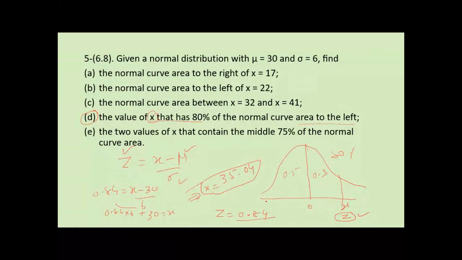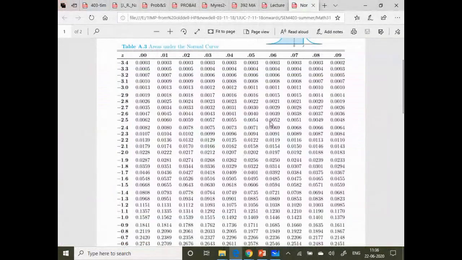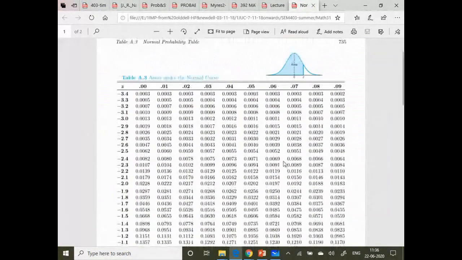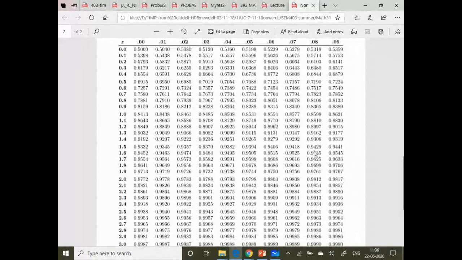Now, how do you get 0.84 for that 80% area? 0.8 should be the area, isn't it? So, below which value of z is this area available? Check the table. 0.8 should be the area. 0.8 and 0 in the positive direction. 8000. Do you have 8000? We are near 8000. This is 23 units away from 8000. This is just 5 units less than 8000. So the nearest value is 0.7995. Therefore, 0.8 on the side and 0.04 on the top gives 0.84. Our answer is right. This result should be found from the table.